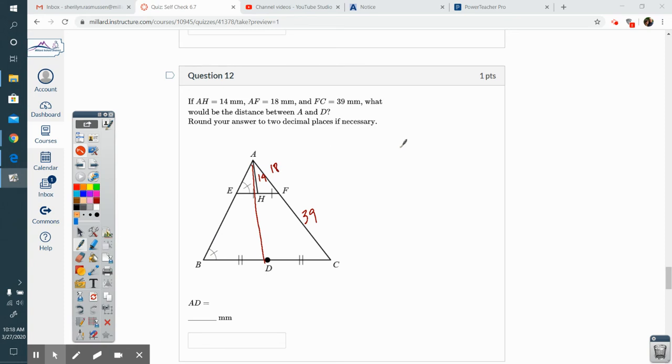All right, we go the small side here to the big. So add 18 and 39 to get the big side. So it's 57. 18 plus 39 is 57. So we went from the small to the total, or the big, and now we want to go from the small here to the total, which is, we'll call AD, which is what they want, or call it X, whatever you want. So multiply 57 times 14 and divide by 18, and you get 44.33.